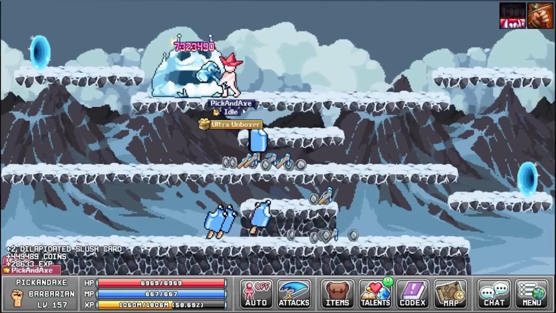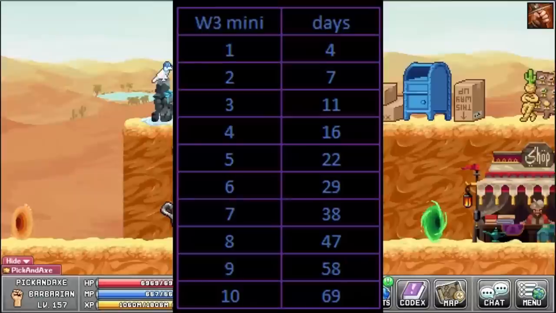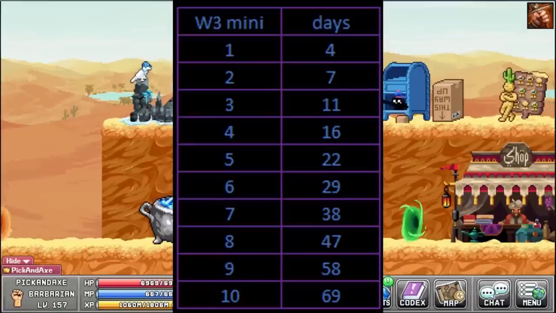Come on, three shotting. You can only get them once every 4 days, but if you wait 7 days instead, you can get two. You can get that double spawn I got. So I think it's better to wait 7 days.